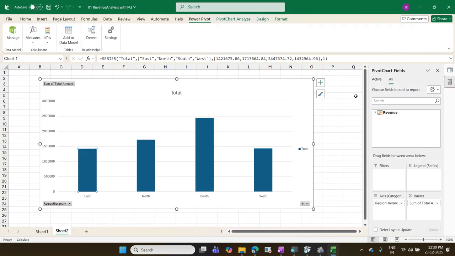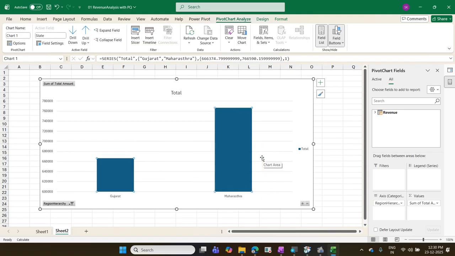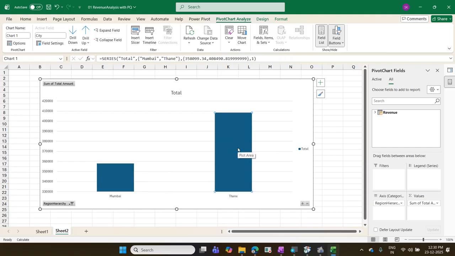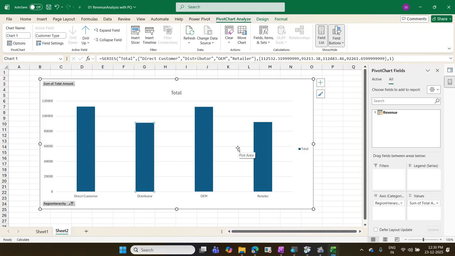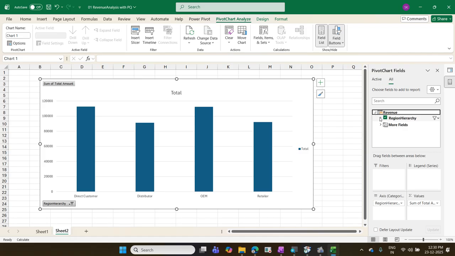Okay. State. City. Names you have to know. Either click on the filter and see it, or look at the hierarchy, then you will know how the hierarchy is. It identifies based on that. Or give a name for it.